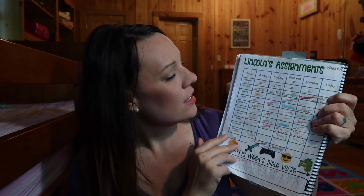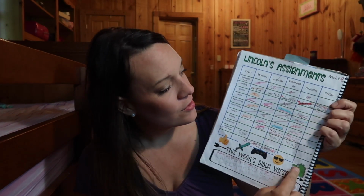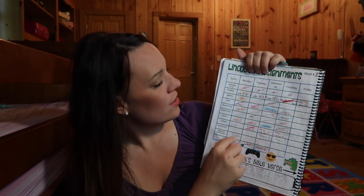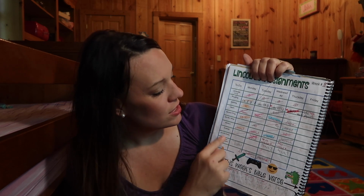So this is Lincoln's planner, and I'll open it to a week so you can see it. It says Lincoln's assignments, the week. This is just an example. And then Monday, Tuesday, Wednesday, Thursday, and then Friday, of course, that didn't have anything unless I happened to put something on that day. And it has what they are going to do for each of their subjects.